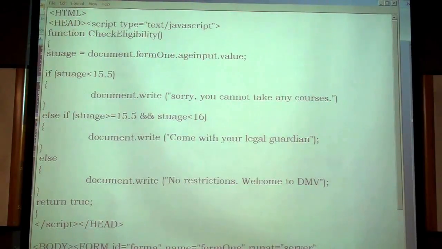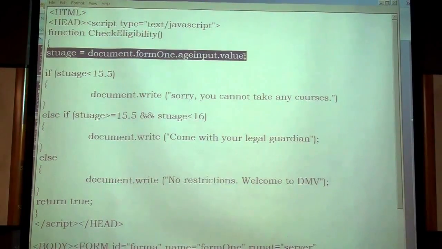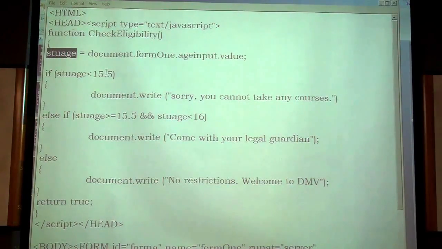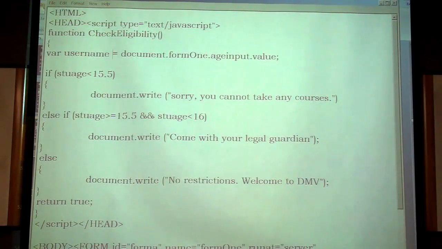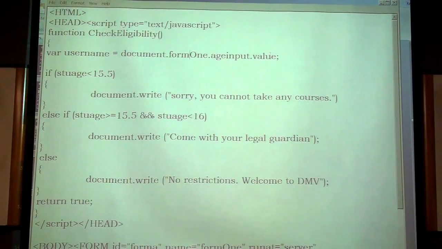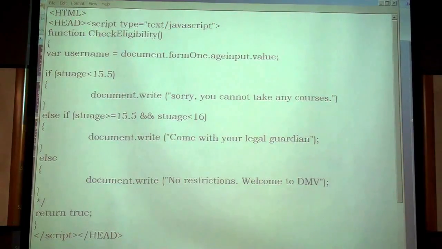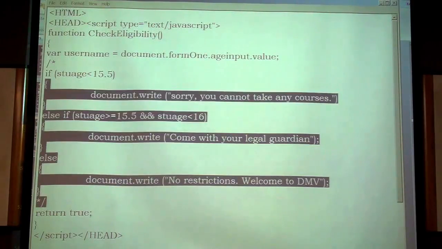You can leave the rest of the HTML code as is. This is the JavaScript code. At this line, I'm reading the value from the text field. My variable StuAge now contains the name of that person. I can change its name because StuAge is probably not a proper name, but it would work anyway. I'm saying var username equals document.form1.ageinput.value. I'm able to retrieve the username using this syntax. Now, as soon as I have the username, do I need to compare with less than 15 and a half? No. So I can effectively comment out this code starting from here. I'm highlighting the code which I'm commenting. This code is effectively commented, and I don't like to delete it because I may use it in the future, but it is not going to be executed anyway.